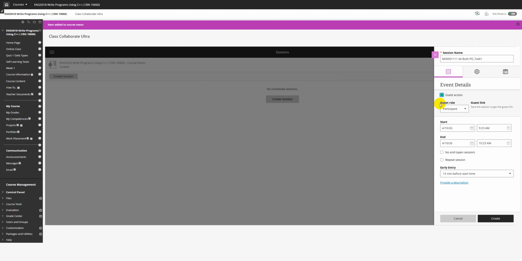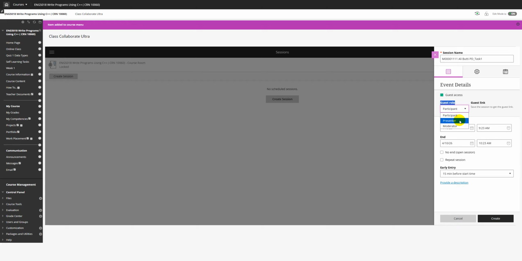There are 3 options for the guest role. Before entering, you have 3 options to give that guest: either participant, which has the minimum privilege during the session, and there is another option which is the presenter. The presenter has more privilege. For example, the presenter can share PowerPoint, can share his screen with you.